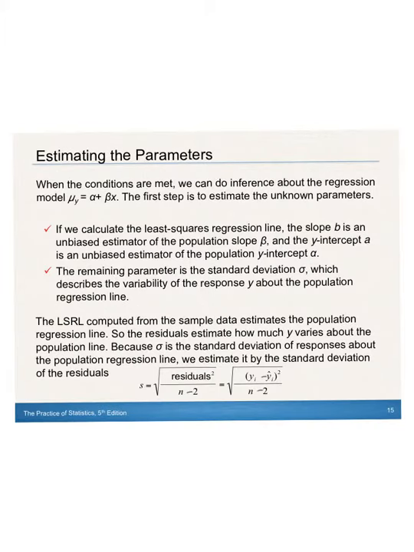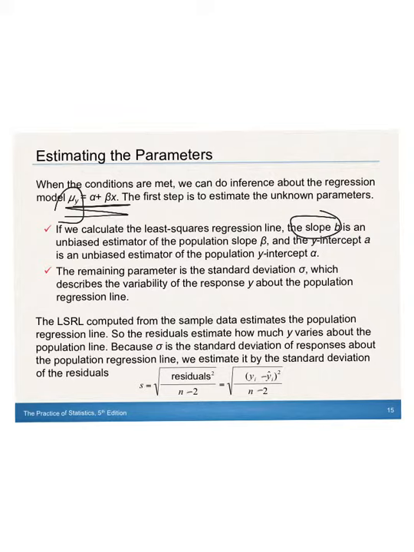What we're working on now, if our conditions are met, we want to be able to take a sample, a well-taken sample, and make some inferences about the true population or the true regression line. And this true regression line would allow us to make some predictions about y based on the slope and the y-intercept of the population. But we're going to make some predictions just using a sample, and so we have to figure out what our unbiased parameters are. We find out that the slope b, which is the sample slope, is an unbiased estimator of the population slope, capital B, and then beta.